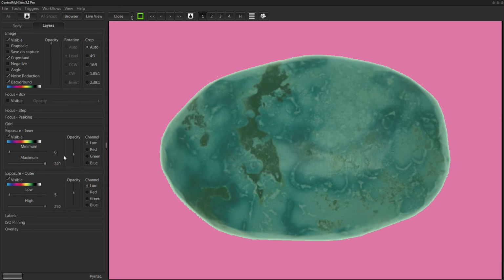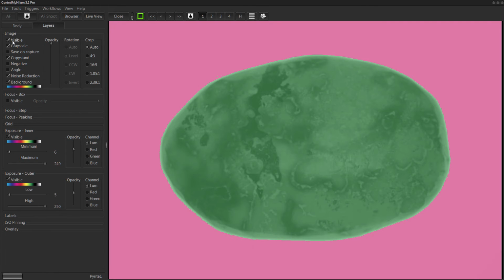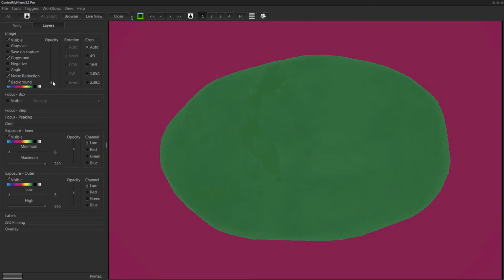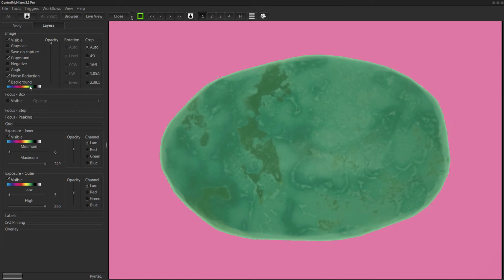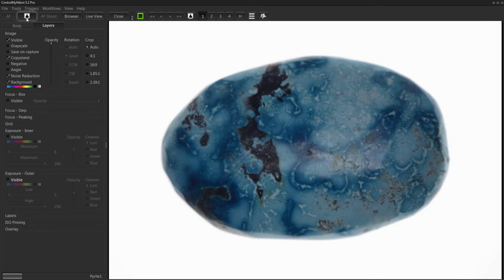Now, sometimes when you overlay these colors, they can get a little bit mixed up with the background colors. What you can do up here is go to grayscale, or you can even turn the image off altogether. And then it's almost like a mask. I'll turn the image back on, turn the grayscale off, change the opacity of the background image as well. Okay, bring that back up. Like I said before, none of what you do here is going to change the quality or the colors or anything of the final captured image. Okay, so for me, this looks like an acceptable exposure for capturing. And so let's give it a try. I'm just going to click on capture, or you can click on the capture button here as well.